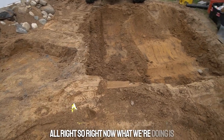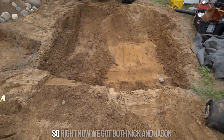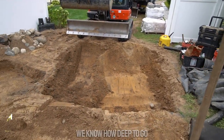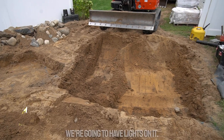All right, so right now what we're doing is we're starting to prep for the next water feature. As if one isn't enough on a property, two is even better. So right now, both Nick and Jason are getting the grade set for this. We know how deep to go, but this is gonna be three spheres. We're gonna have a large, medium, and small. We're gonna have lights on it.